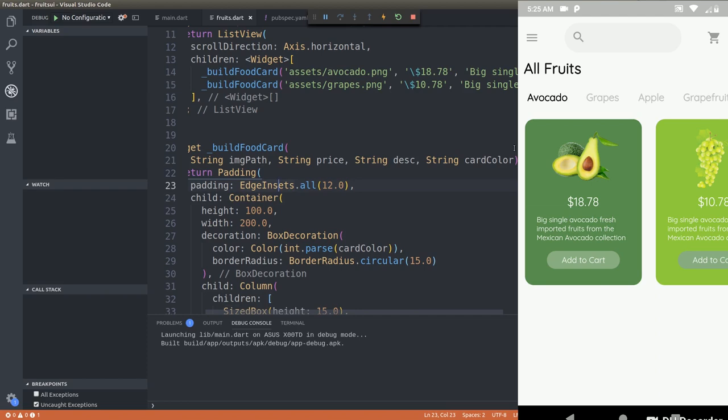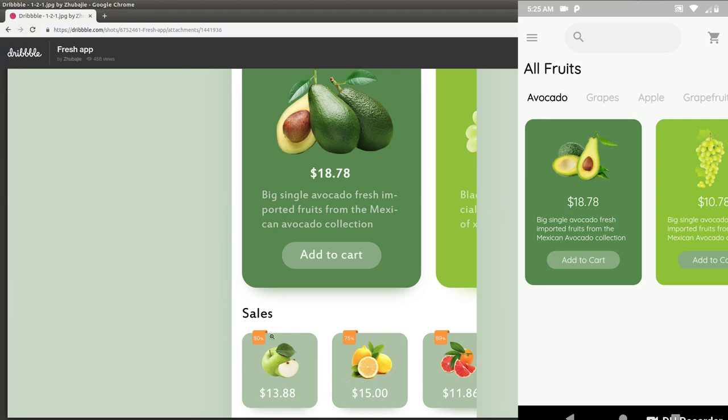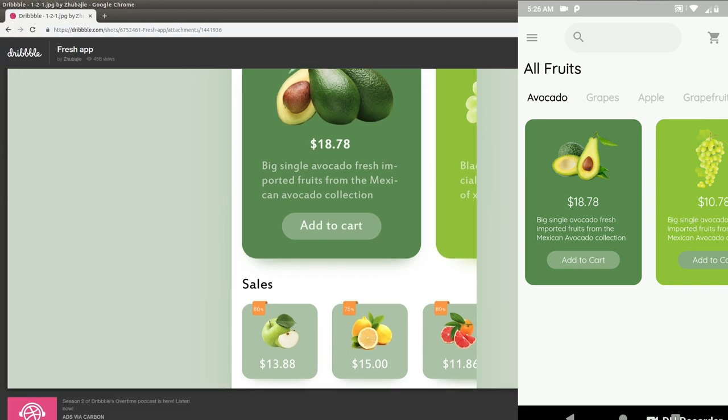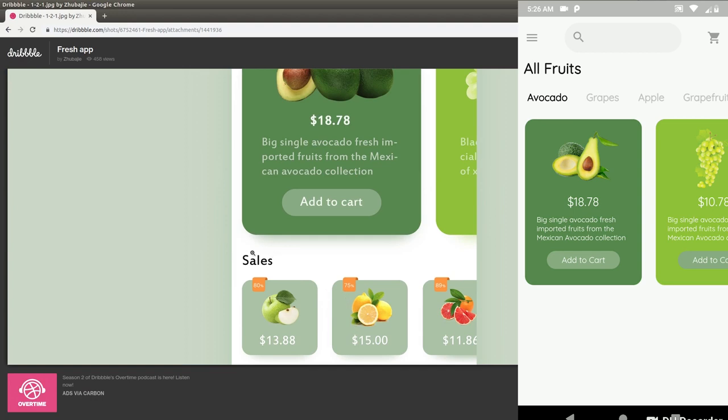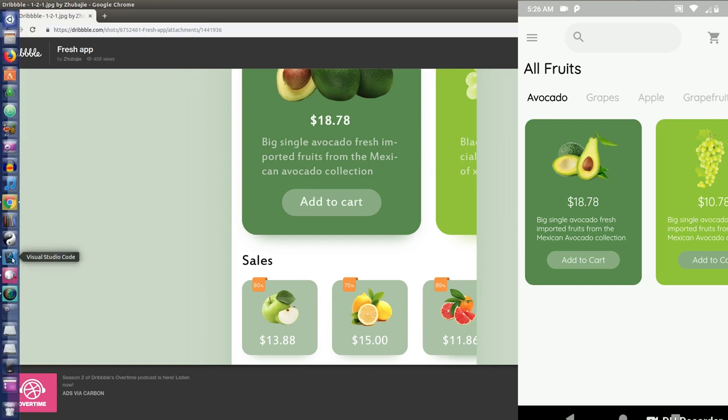So, all right, now that we have finished this entire section, let's just go ahead and finish off this particular screen. Now, all we need is a text first, and then I'll show you how to do these tiles. These tiles are nothing but simple images with a small price tag. The important thing here is this particular badge that's being thrown upon this particular tile. So not this particular tile, all the tiles. So let's go ahead and do that.